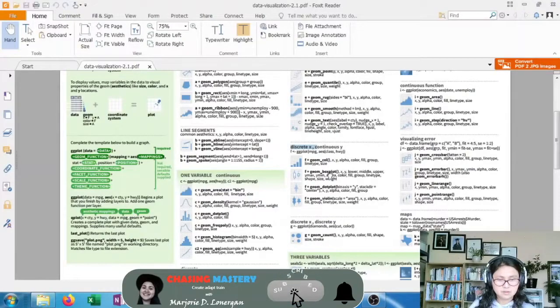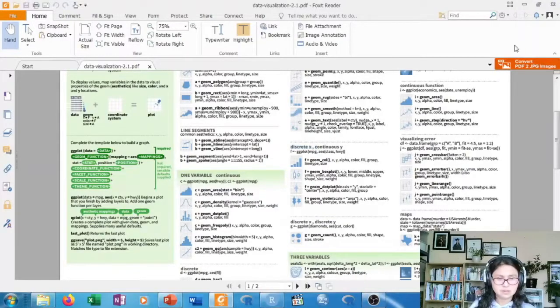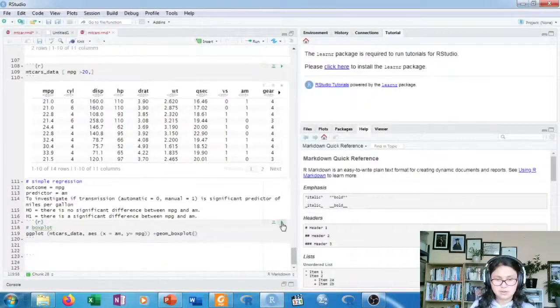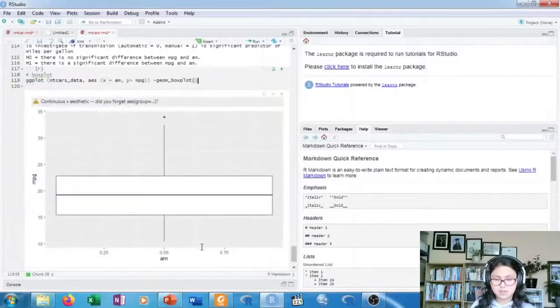Just start with ggplot. Okay, so we are in a hurry and we are lazy. So that's the way it is. Right, because that AM is a continuous variable, but it is a categorical variable, as in SPSS. We'll put as factor.